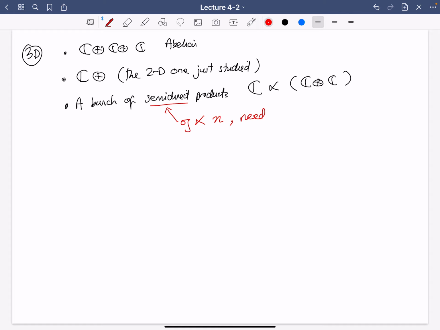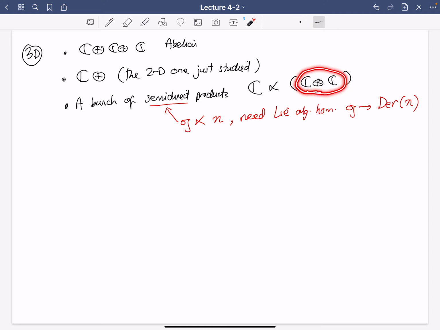And to do that, what you need is a Lie algebra homomorphism from the Lie algebra G to the Lie algebra of derivations of N. With that data, it's quite easy to cook up a non-trivial Lie bracket on the direct sum of the vector spaces G and N that isn't the direct sum of those Lie algebras. It's a twist of that using this homomorphism from G to der N. So I'm going to leave pondering all of that to you.